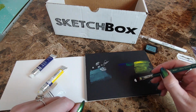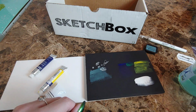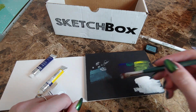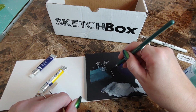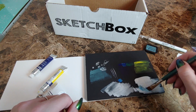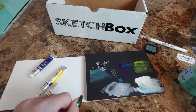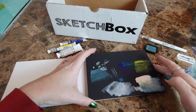All right, so let's go in with not a whole lot of water first. Oh yeah, that's really thick. A little bit of that goes a long way, doesn't it? So whatever you're doing, you barely need any. Let's go up here, get a little blue in it. Grab a little bit of yellow. Yeah, so that was way too much to even put on my paper to test, but I had no idea.